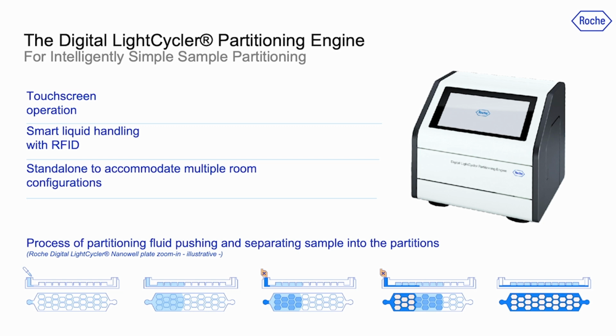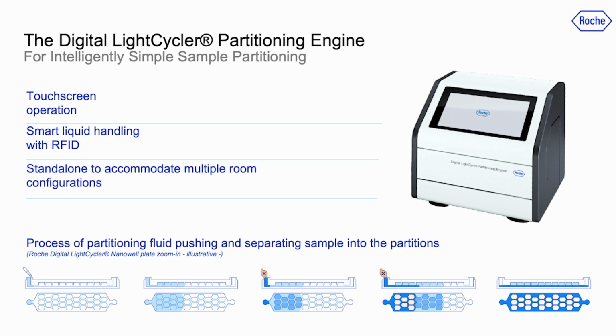You can imagine that this is really a nice feature, given that you may want to have the partitioning engine in a pre-PCR lab, for instance, where you have no amplicon generation whatsoever, and the analyzer residing in a post-PCR lab where there's amplicon generation, right? So there is that opportunity and flexibility to have them separated, or they can also remain connected in a single room configuration. So very much lab specific.